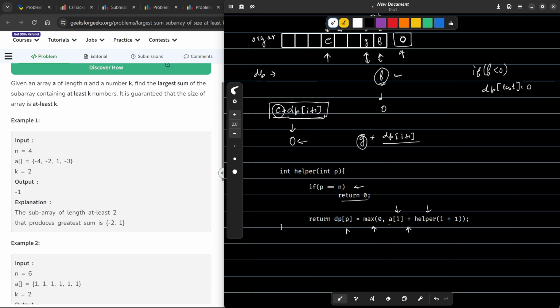I am taking this current particular element and I am asking the answer for the next index. What is the maximum subarray sum if I start from the next index? I add both of these values. If this value is positive, then well and good, otherwise I am going to take 0. That means the maximum subarray sum I can start from the current position is 0, right?